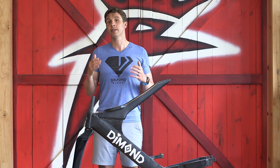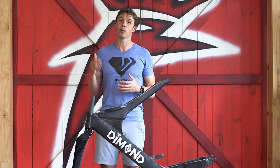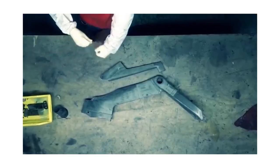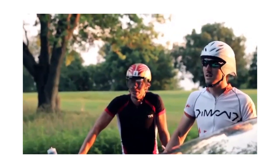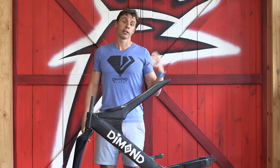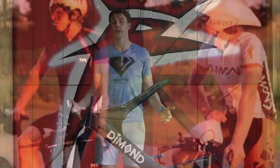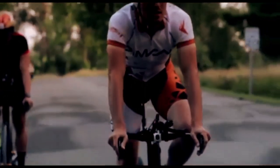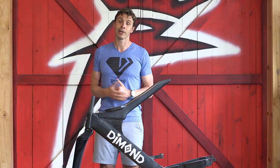The best thing to happen to this company was Cervelo launching the P5X, because it took what we were doing here at Diamond — this dream that started with me in 2011 riding a 15-year-old beam bike to my first Ironman win — and it validated it. It made it real. Cervelo, the biggest triathlon bike company in the world, dominates the Kona bike count every year, took notice, saw what we were doing, saw the wind tunnel results, and said 'we want to play in this space too.' And they've been playing in this space ever since. I couldn't think of a better partner — they're a competitor too, but I think of them more as a partner than a competitor.